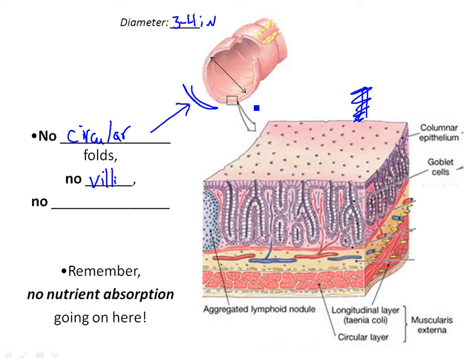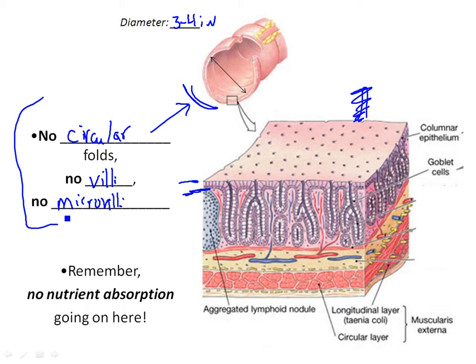We don't have that rippling effect that you saw in the small intestine. Again, you don't see any villi. The surface is fairly flat. And you don't see any microvilli. The microvilli, of course, would be on these individual little cells right here, these epithelial cells. They're not there. The whole purpose of all three of these things is for surface, to increase the surface area, to increase absorption. And we don't do that here.